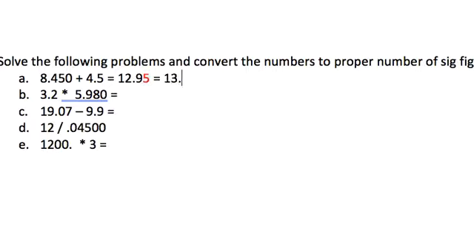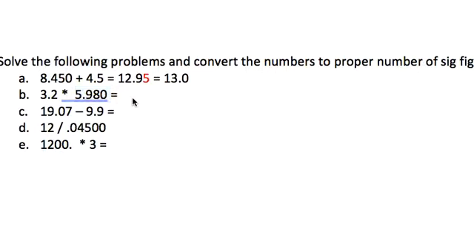So here's what this is going to turn into. 13.0. The reason why is that 5 rounds this 9 up, which makes this 13, but again, our sig fig rules say I have to go ahead and include that 0 in the tenths place. Okay, next one. This one is multiplied, so the rules are different. This one is how many significant digits do they have? This first number has 2 significant digits. This one, there's a decimal point there, so I have 4.